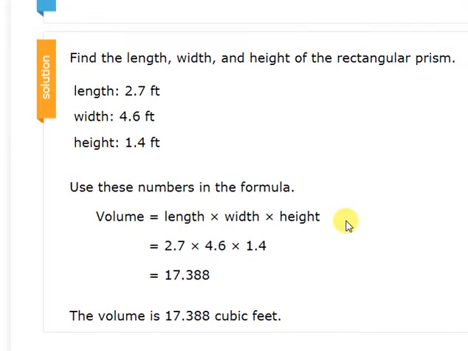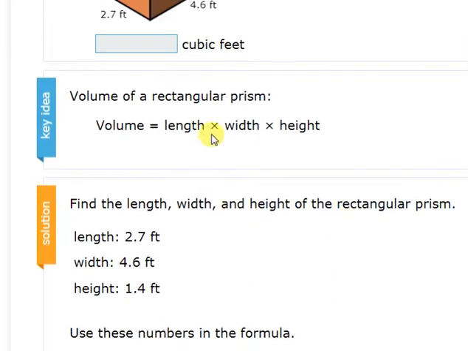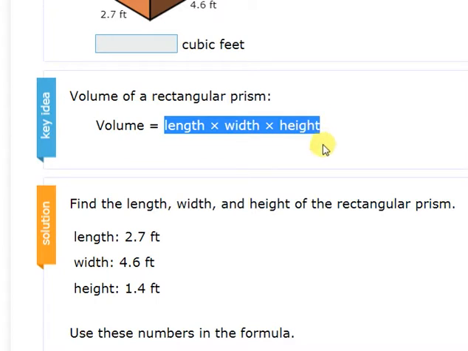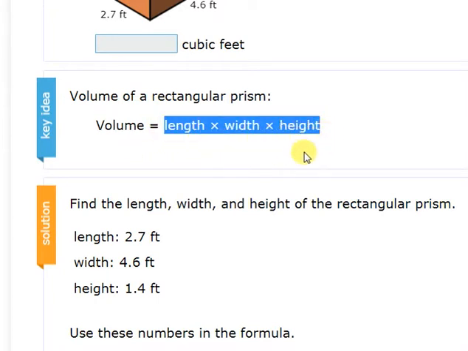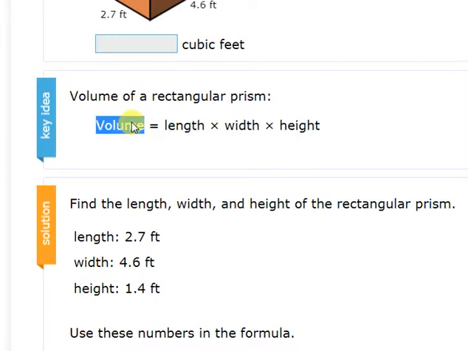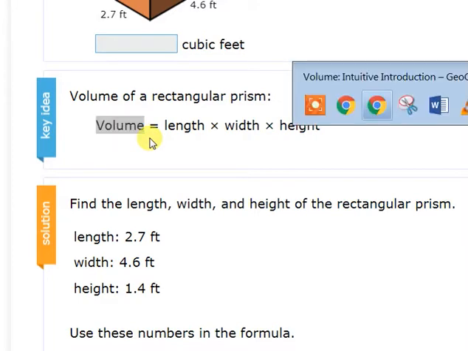Okay, but before I start discussing and practicing this skill, I would like to discuss why we are multiplying, why we are finding the product of length, width and height to find the volume. Why are we doing this? If you have watched my last video, we discussed a different thing in the last video. Let's see how they both are the same.